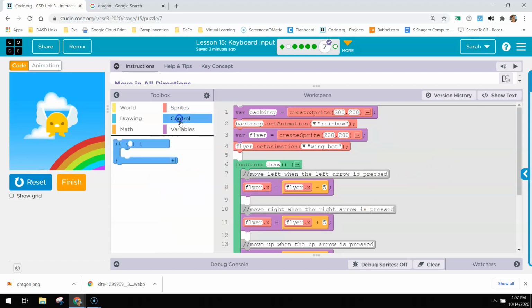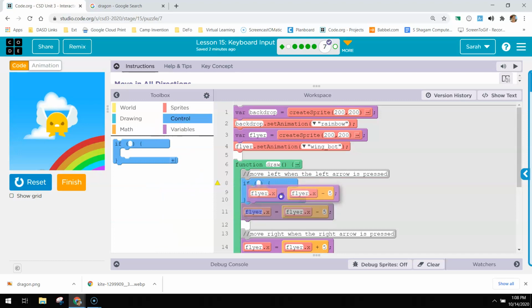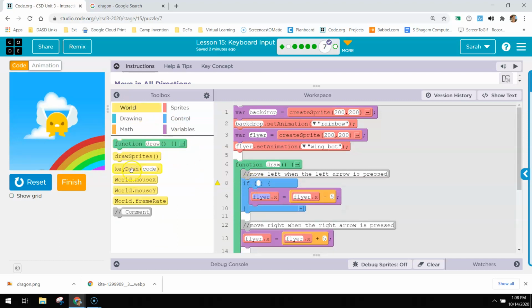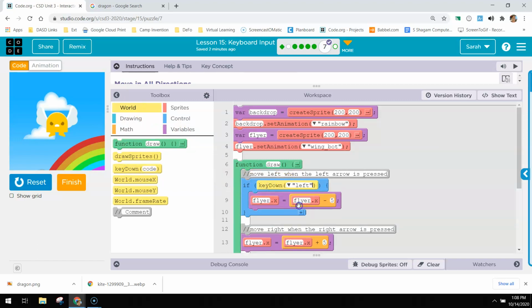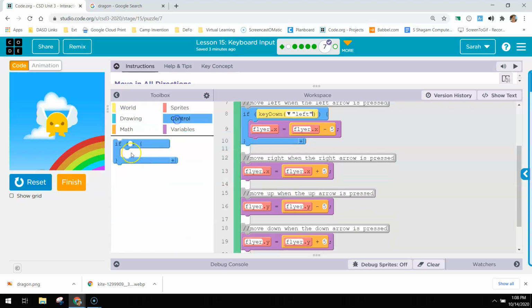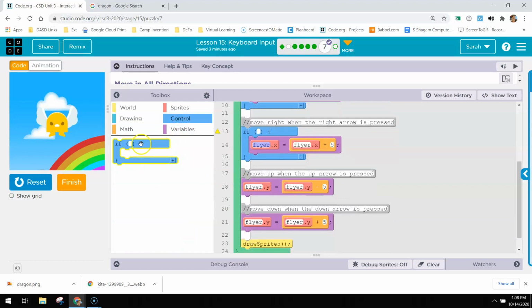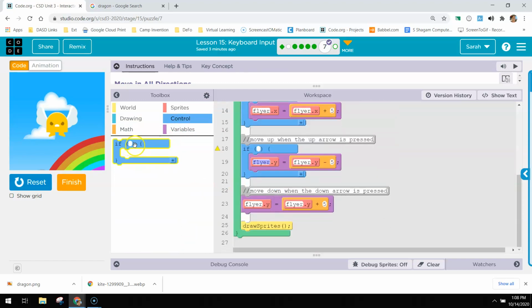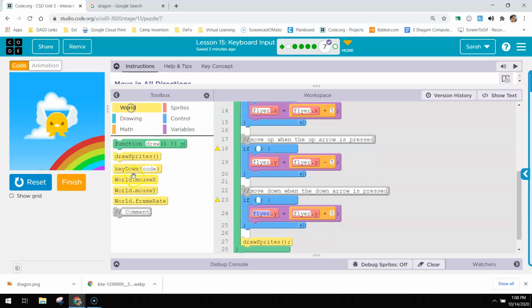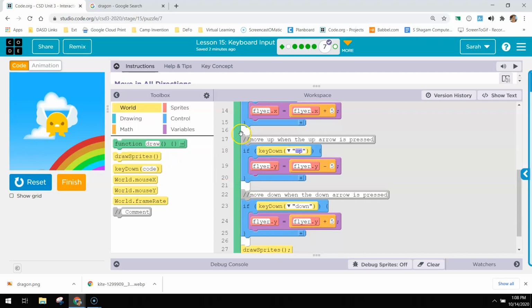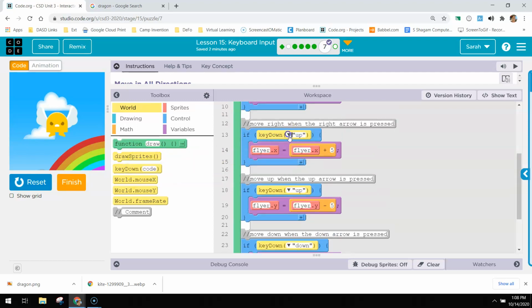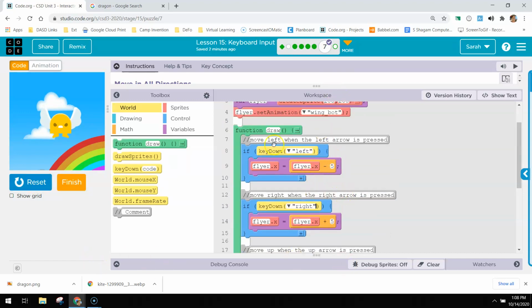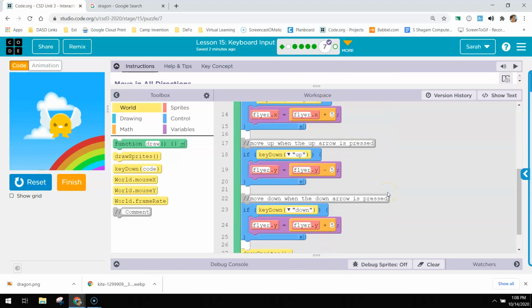Oh, it helps if I tell it ifs. So I've got my movement, now I need my ifs. So we gotta do if and put it in here. And this first one is key down left. And let's just throw these ifs in here first. Pull you in there. Pull you in there. Pull you in there. And the key downs. This one is down, up, and right. Now my arrows work up, down, left, and right. So there's the code. Left, right, up, down.